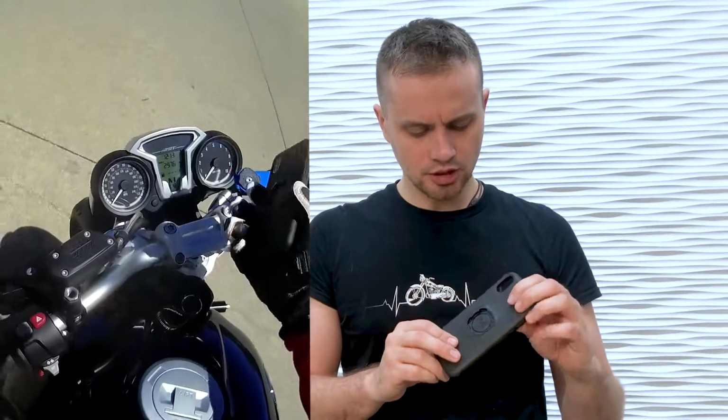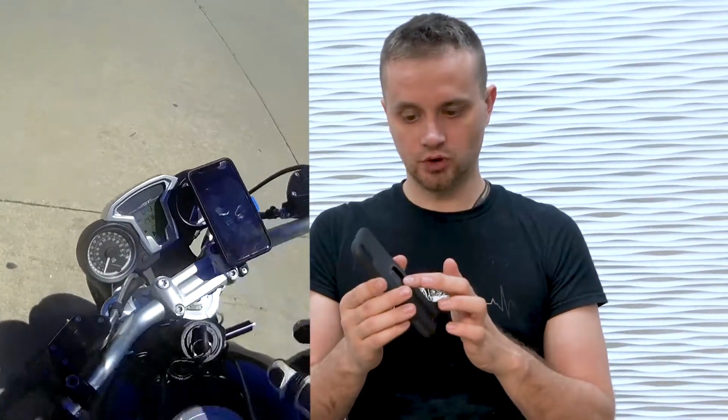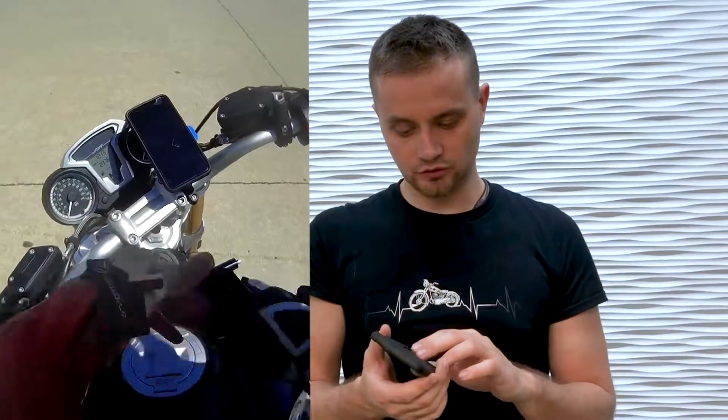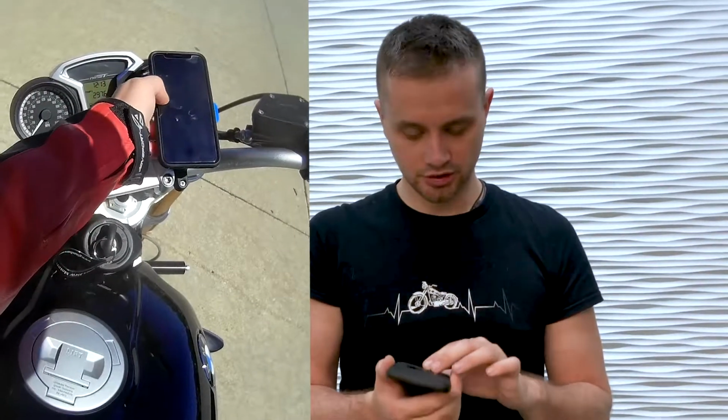The concept is pretty awesome, I think. It comes with a case for your phone. I have an iPhone 6, and the case basically goes around your phone, so the case itself is protection. And I really love the mechanism: the actual system that holds your phone is embedded inside the case, which is pretty awesome. I love this thing so far. I've had it for like 2 weeks, and I went at all kinds of speeds, and it's been holding pretty well.